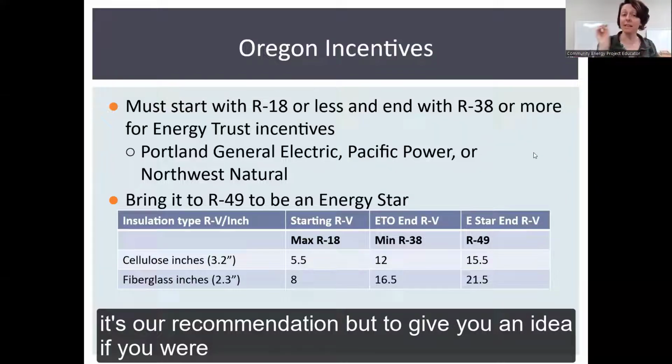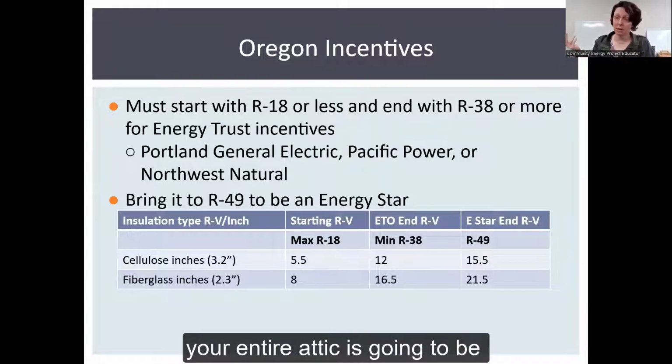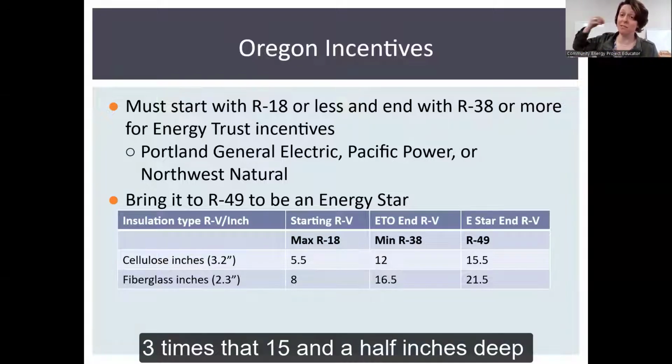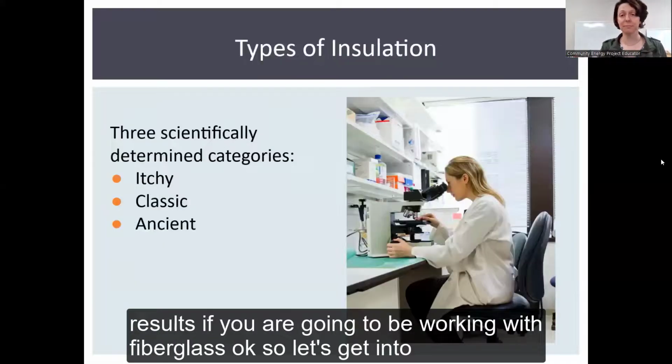That's our recommendation. But to give you an idea, if you went up there and found you had cellulose fiber, 5.5 inches of cellulose averaged across your entire attic is going to be R18 or less. And what we want to bring it to is 3 times that, 15.5 inches deep. And you can see that fiberglass has less insulation properties. So it takes 21.5 inches to have the same result if you're going to be working with fiberglass.